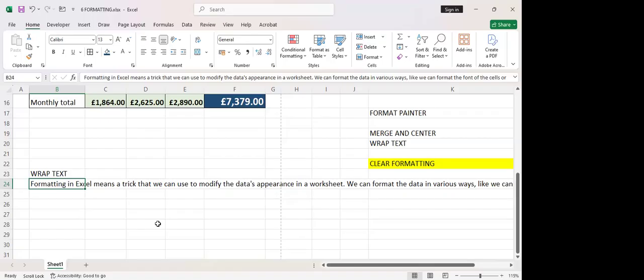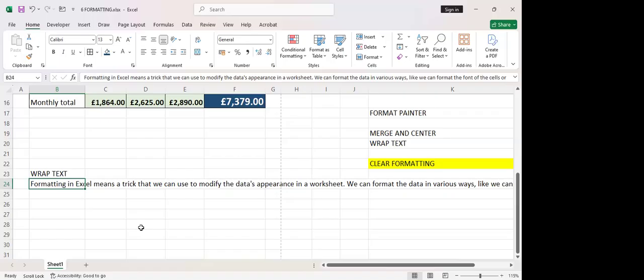Yes, a new line. Because Excel is not a word processing program, Excel does not do that automatically. And if you don't know how to wrap text, you have a problem like we have here. The text just keeps going on the same straight line. That is crazy. How do you manage this? You manage this by wrapping the text. You know how you wrap something, fold it over each other, right? That's the same thing. So once you remember wrap, it's easy to solve.